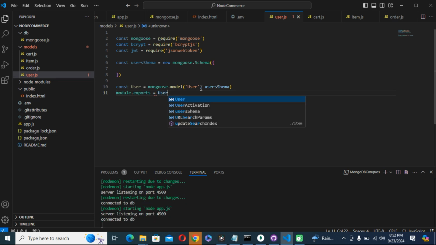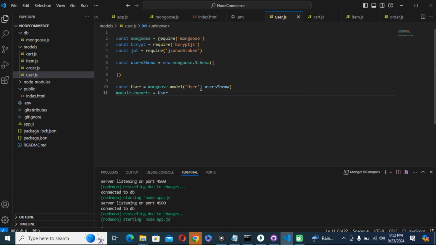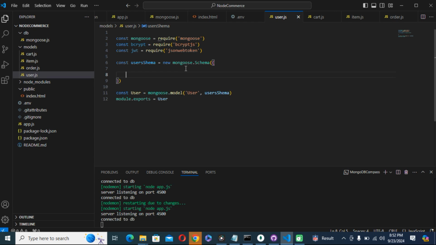Then we can now begin to create the objects. So we're going to start with the name of the user. Coming here, name. So what will the name be?